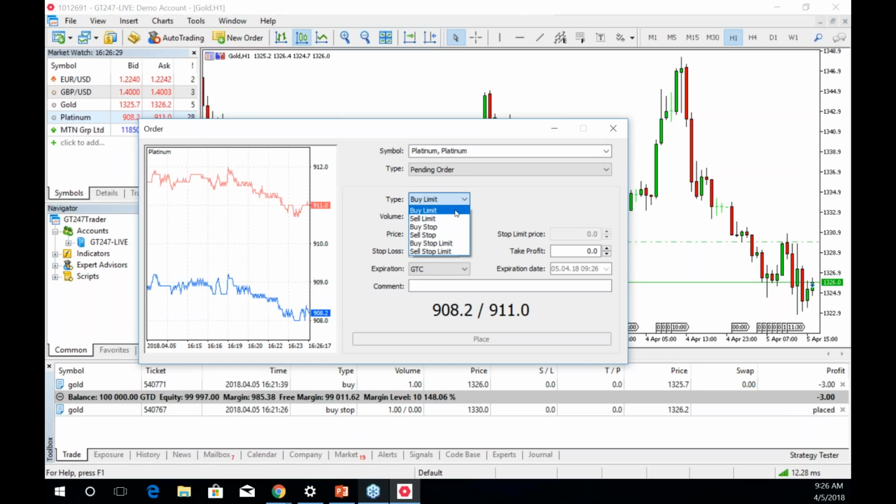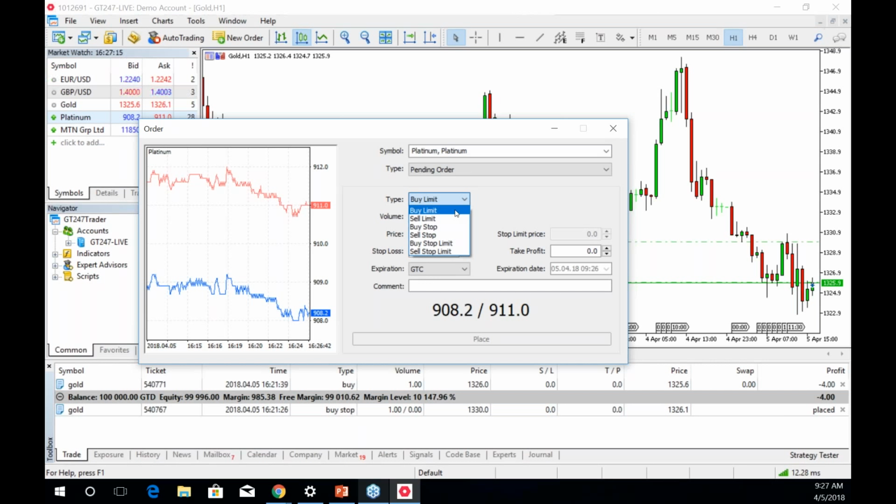A buy stop and a sell stop: let's say, for example, the current share price is 100, and you're anticipating that once the price goes to 110, the share price is going to continue to go up. That's when you would use a buy stop, meaning that as soon as it gets to that higher price than the current market price, you want to buy. And vice versa with a sell stop: if it's at 100 and you anticipate that as soon as it gets to 90 you want to sell that instrument, you would put a sell stop, meaning as soon as it gets to a lower price than where it currently is, you want to sell or go short.